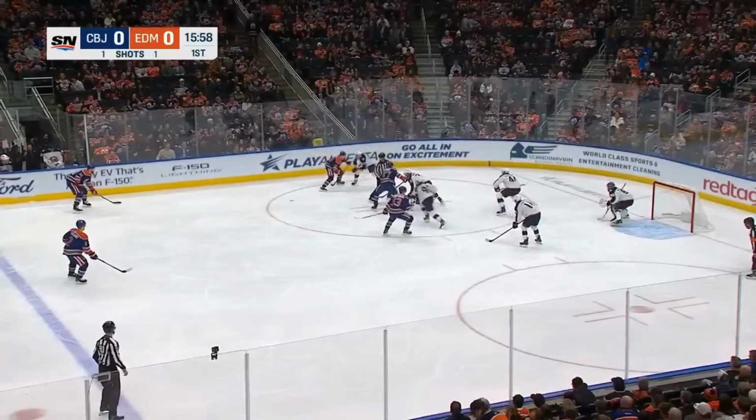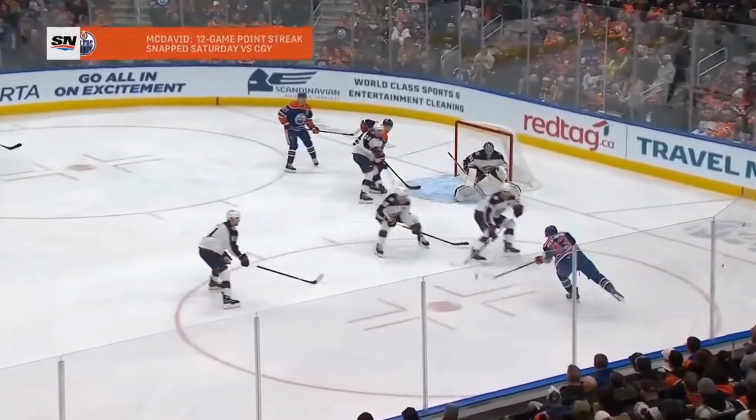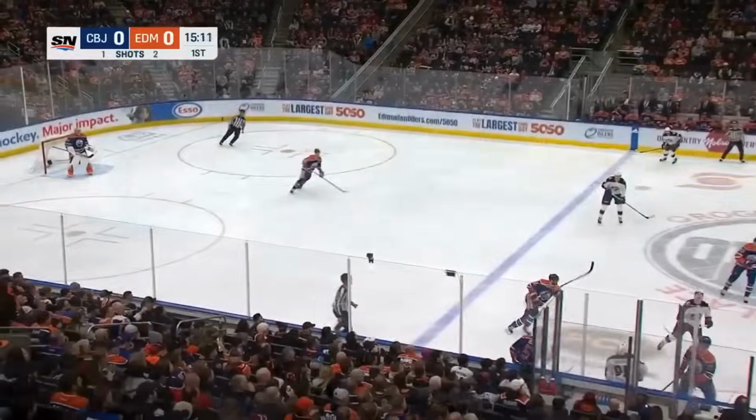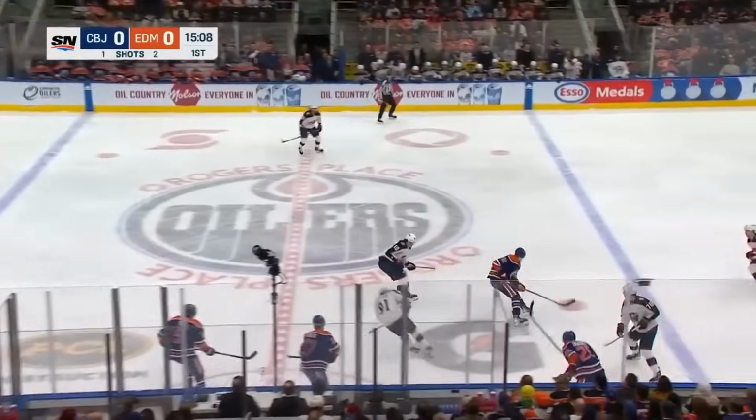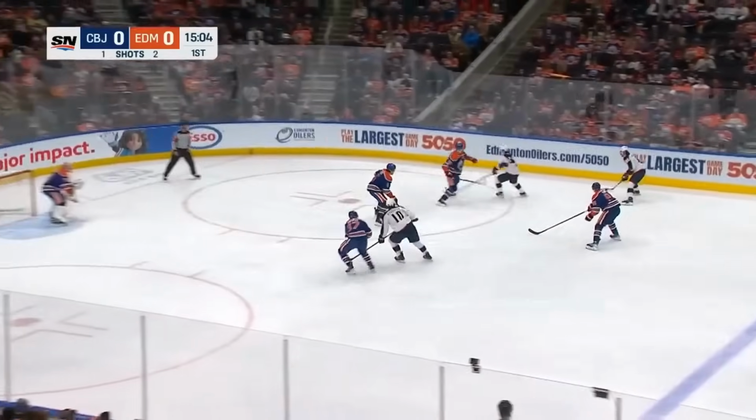But in an instant, he can make that a real good scoring chance. Gets the face-off. Back to the point. Here's Nugent Hopkins in front. Kick save, Merzlikins. And that'll be another icing call. Almost ended up in the back of his net. McDavid winning the face-off that led to the Hyman empty netter on Saturday against Calgary.